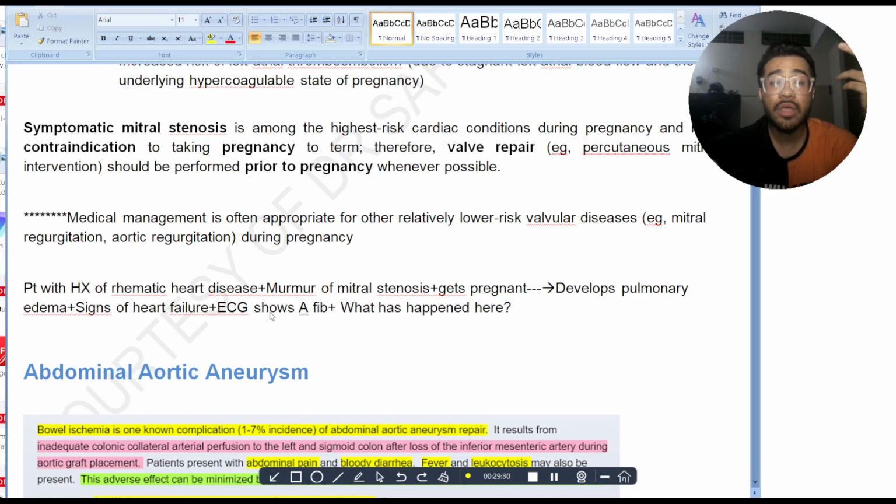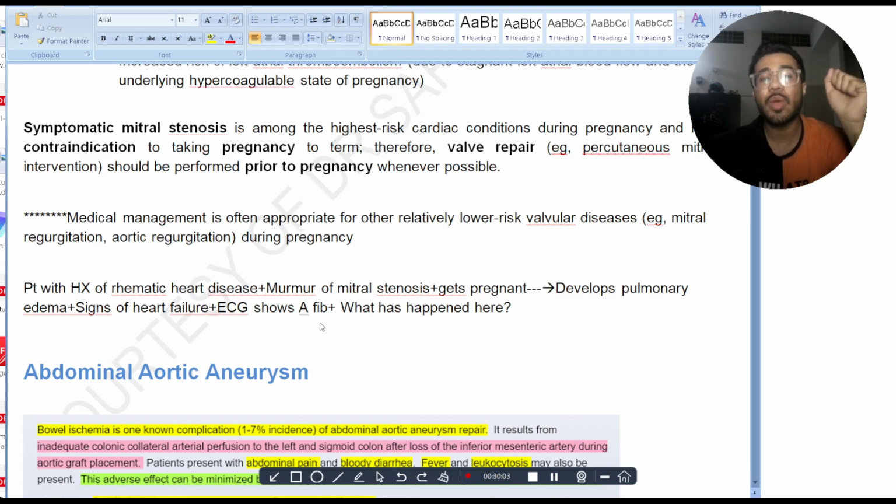Why? Because in mitral stenosis, the atrial contraction is really important. In an otherwise normal person, if they develop AFib, they are asymptomatic. But if a patient with mitral stenosis develops AFib, they become symptomatic. Why? Because the atrial kick, or the atrial contraction, is crucial to pumping blood from the atria into the ventricles, because there is already obstruction to the flow from the atria to the ventricles due to the stenosed mitral valve.